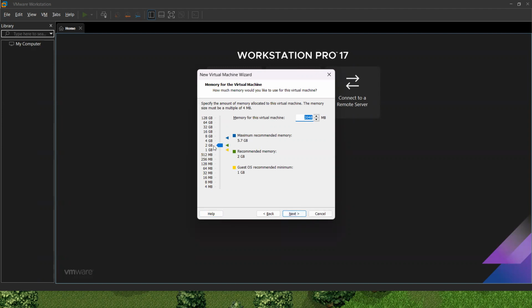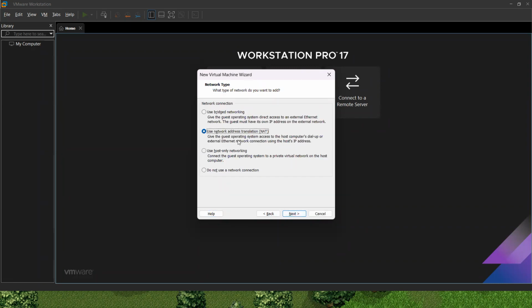By default, if yours is only 4 gigs, it would be selected as only 1024, which means 1 gig of memory. 2 gigs is enough. If you have less than 8 gigs of RAM, by default it will select that. If not, you can select 1024, it doesn't matter. Since I have 8 gigs, I'll be selecting 2048, which means 2 gigs of memory. So just give next.